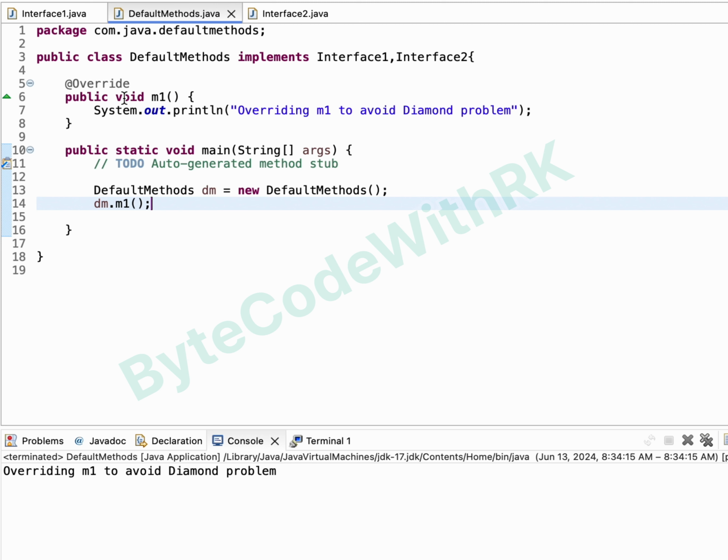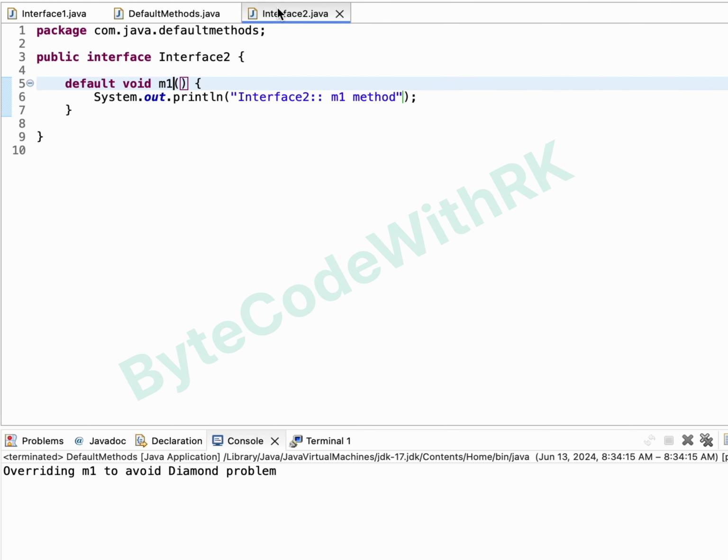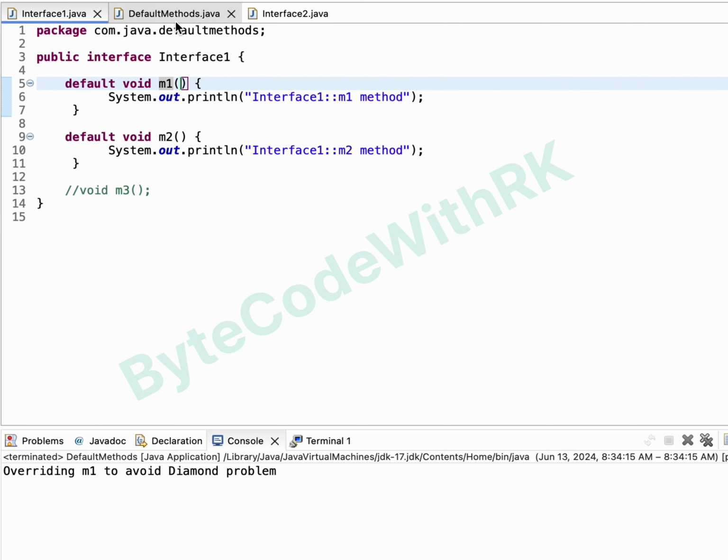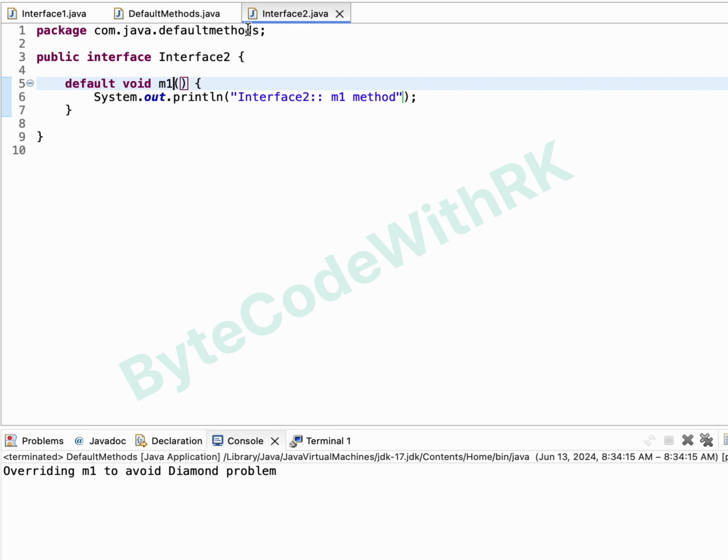Once you override the interface methods, it will print whatever statement is written in the overridden method. So when the diamond problem occurs and you want to call any specific method, at that time you can call that method.